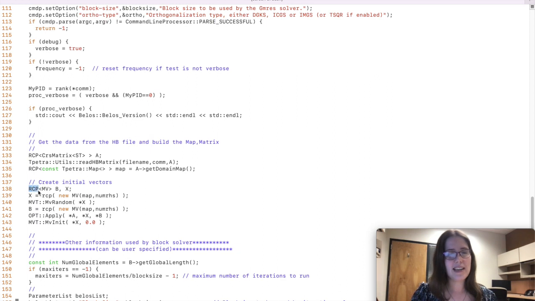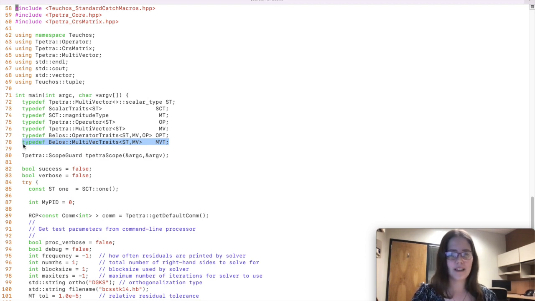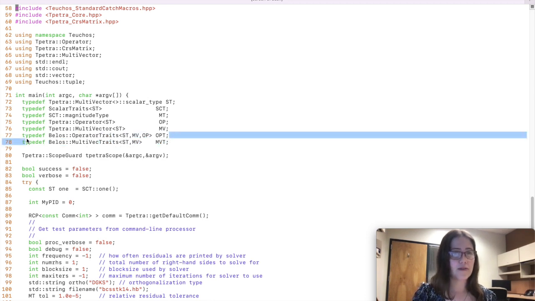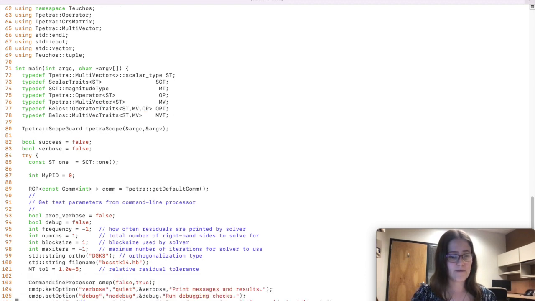Remember that capital RCP is the noun, the pointer object. Little rcp is the verb, saying take this thing inside the parentheses and make it into a capital RCP. This MultiVecTraits here, I'll go back again to where that's defined above, but we're calling on these Belos MultiVecTraits this function MvRandom. We're going to randomize the values in this vector X. And again, that was defined up here. These Belos MultiVecTraits, this is defined in the Belos Tpetra interface, tells Belos how to interact with Tpetra. And later on we'll use these OperatorTraits. That's what tells Belos how to interact with these Tpetra CRS matrices.